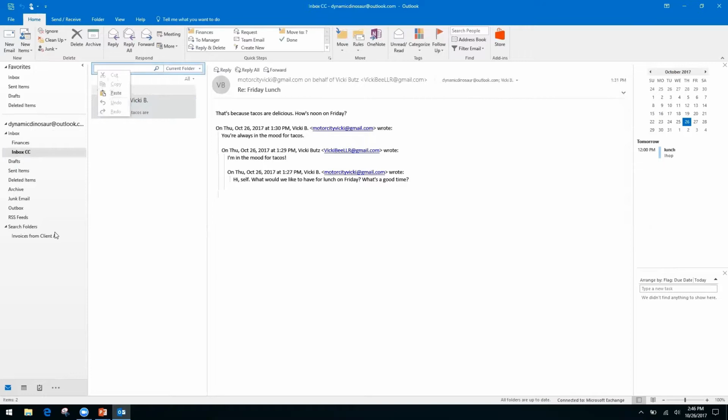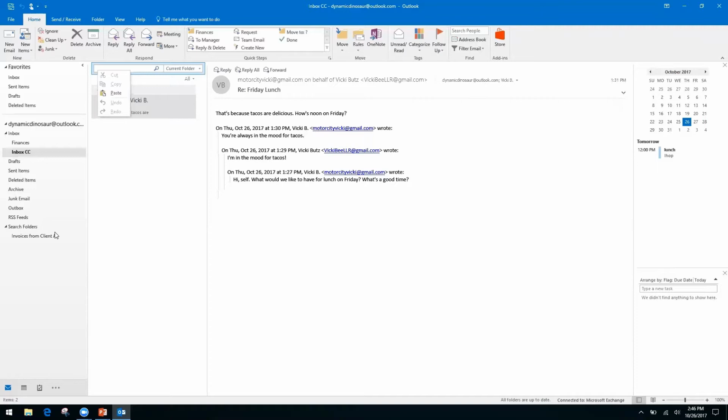Most of the features that we're covering today are also available in the web version. This is something that is saved locally to your individual machine. The nice thing about Outlook is that it truly is just a window into the Microsoft Exchange server. It is not the server itself. So most of the features that you set up, your rules, your quick steps, and your folders, are all going to be available from one machine to the other, also available from offline to online. Currently, search folders is something that is strictly local. So it's going to be on the machine that you set it up on.